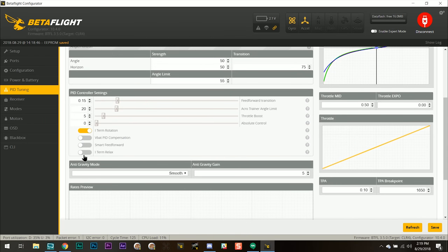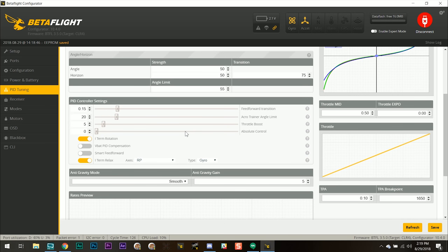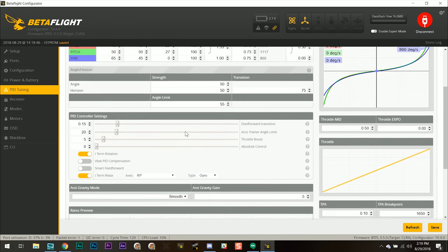I'm going to turn on iTerm Relax. This is one of those things that I think they should have on by default. iTerm Relax causes there to be less bounce back at the end of flips and rolls, especially if you choose to run very high I gains for a very locked in and robotic feel to your quad. I really think it should be on by default. I don't think it has really any downsides. I suggest you turn that on and just leave it on. I'm going to save that.